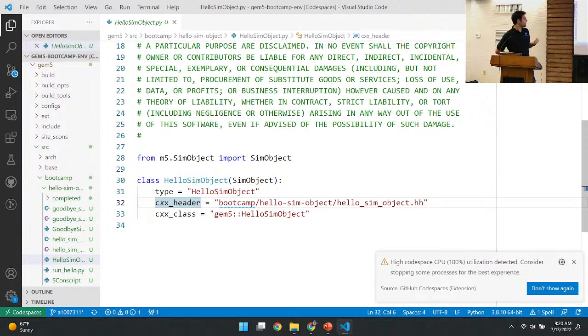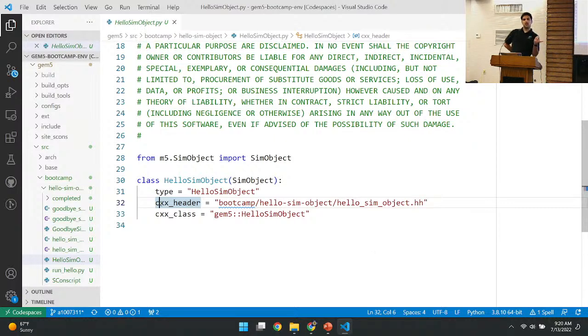CXX header is the path to the header file that defines your SimObject in C++. For example, for the hello SimObject, it's in gem5 source bootcamp hello SimObject, hello-simobject.hh. One thing that I want to note here is that the source directory in gem5 is part of the path, so you can specify any path relative to source.